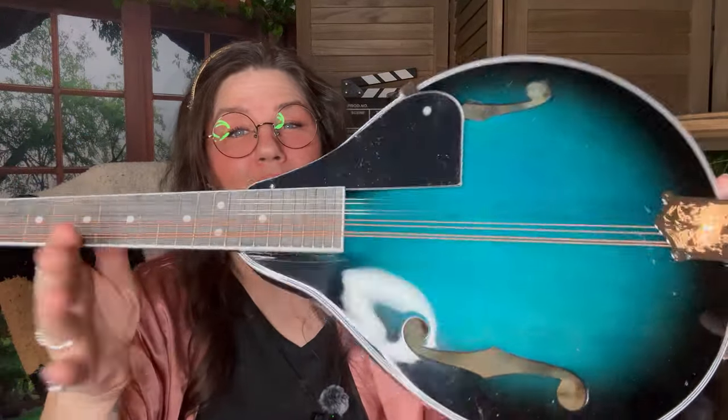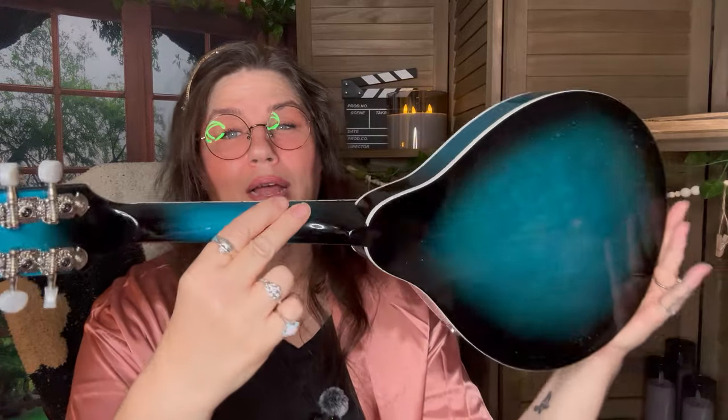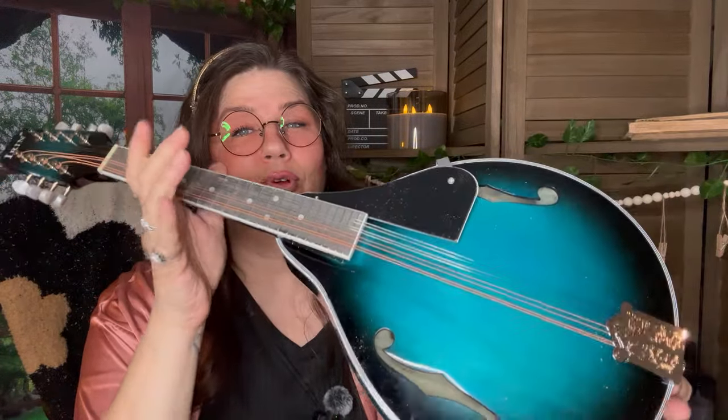So, yay. Okay, so anyway, beautiful, beautiful 8-string mandolin. Who's excited to learn how to play this with me? I have no idea. Never played one before. I've always wanted to learn. I think this would be so fun. This would be fun to accompany with the singing, you know? Add some music to it.